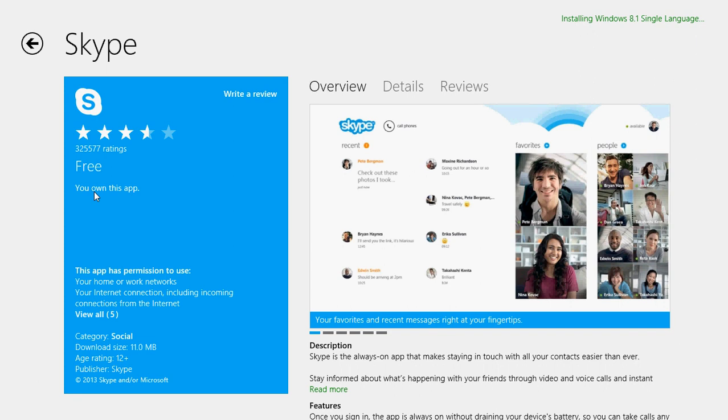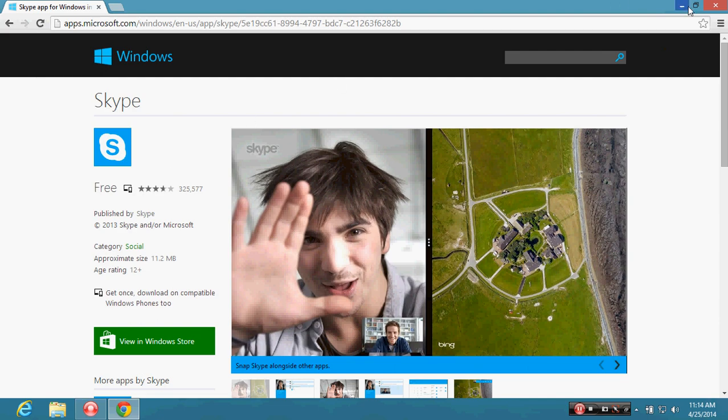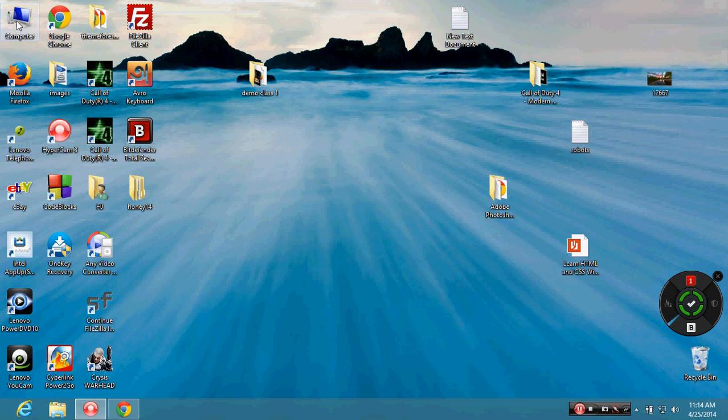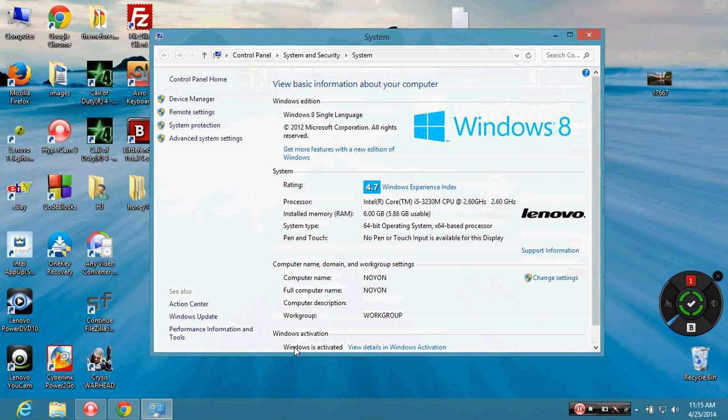page of the Windows. So to activate Windows, you should go to the desktop, then right click on My Computer, and then Properties, then you will see whether your Windows is activated. Here you should find another link to activate Windows, and then enter the serial key that Microsoft provided to you, and then you can use the Microsoft Store.